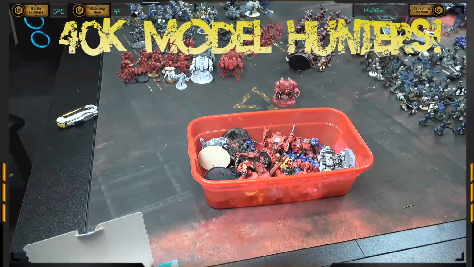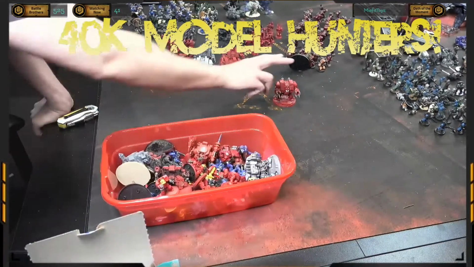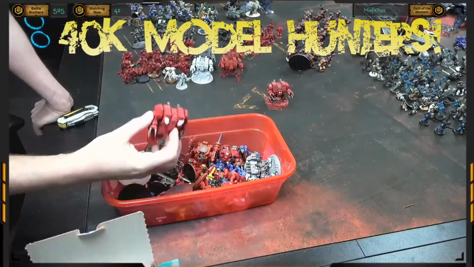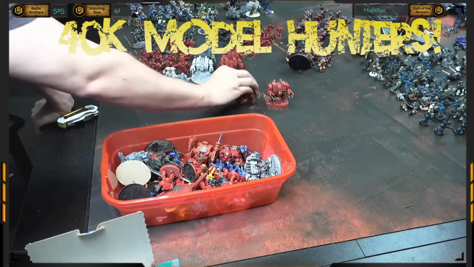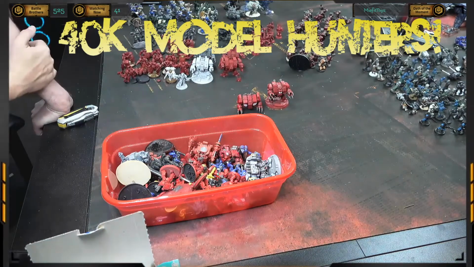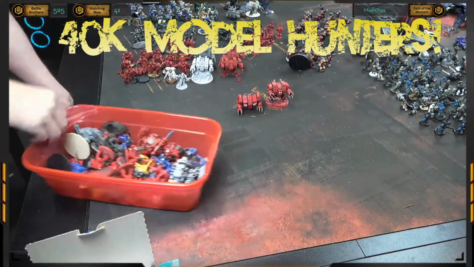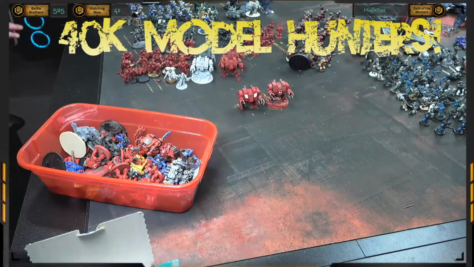Dreadnought. Furioso. Furioso. I think my problem with these Dreadnoughts, I like them because they're iconic Space Marine models, but I wish they were just taller. The legs are just so stumpy. Like, how do these arms even, how do they walk?